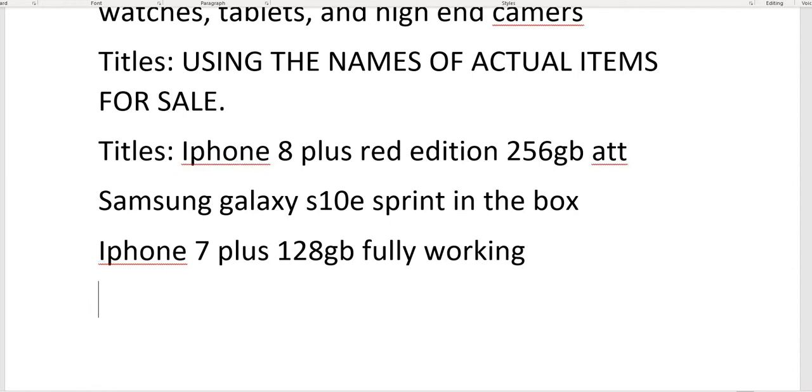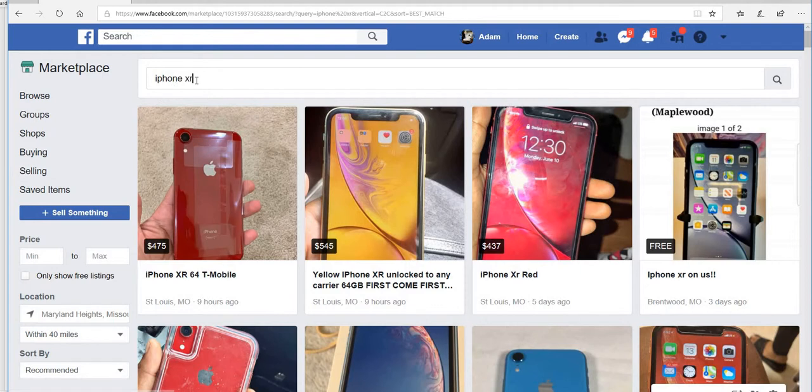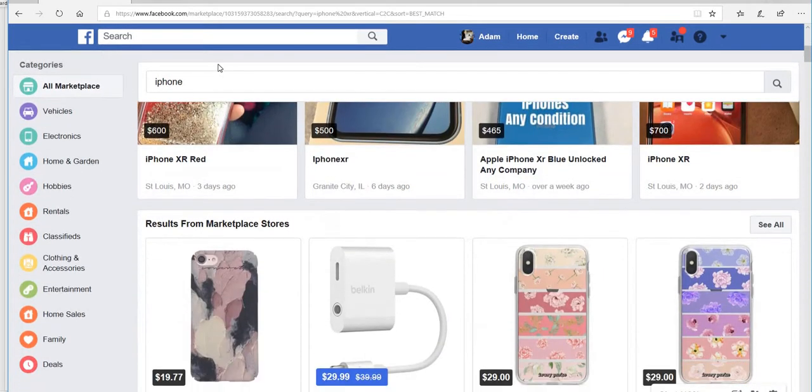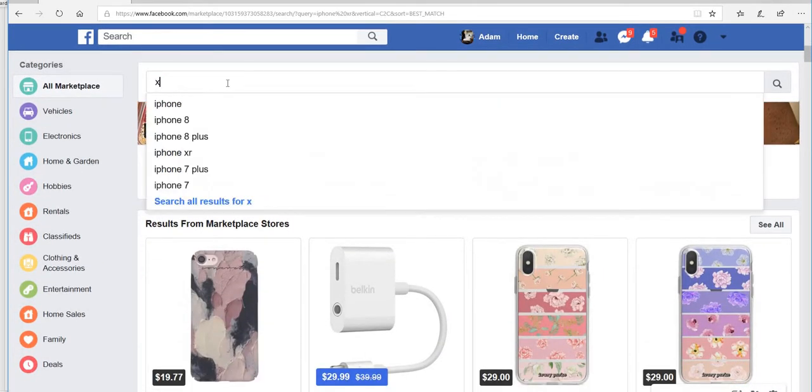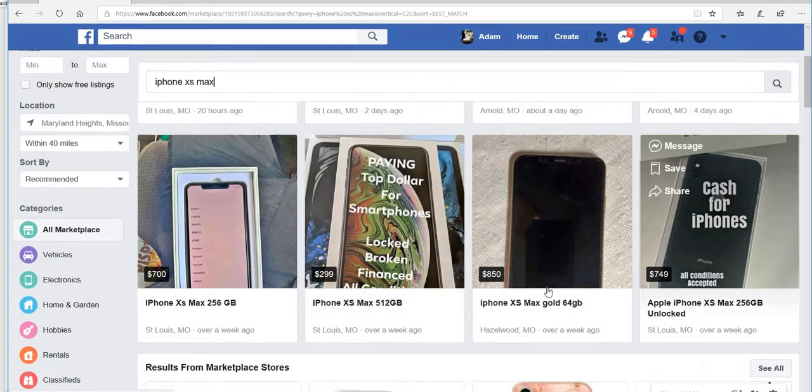Now I'm gonna give you guys a super pro tip. So if we type in iPhone XX Max, there's going to be a lot of competition, because a lot of competition has figured out that if they say iPhone XX Max in the title, they can get their ads to stick. Right?